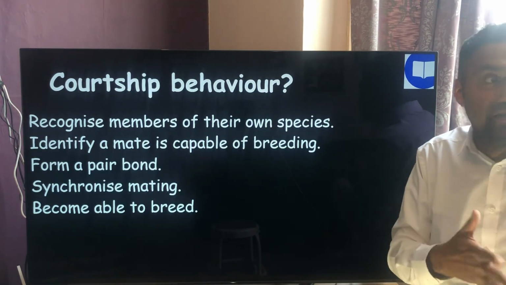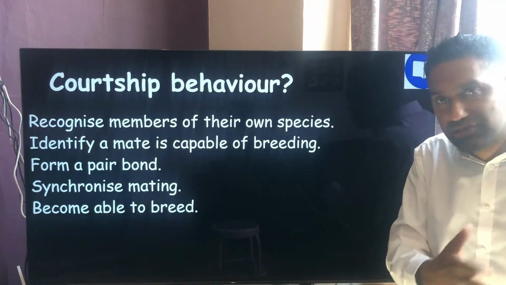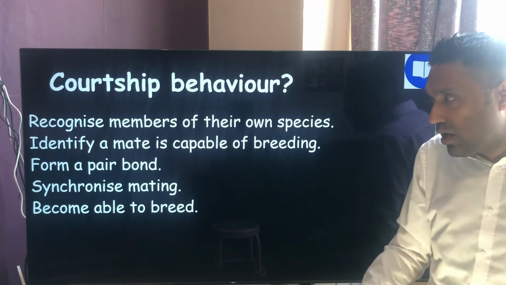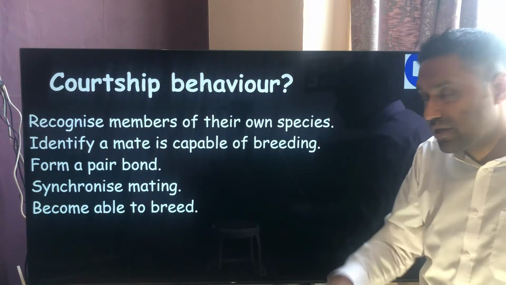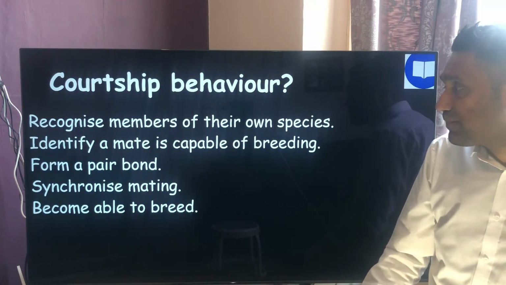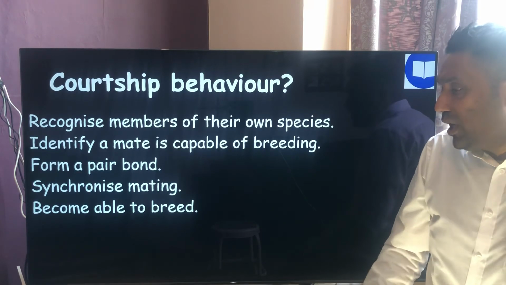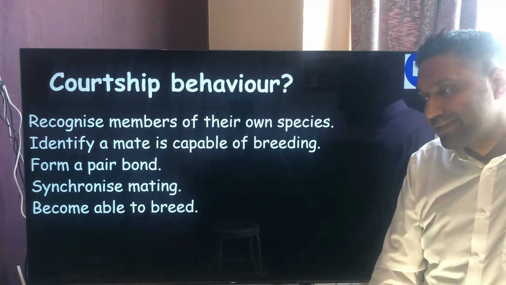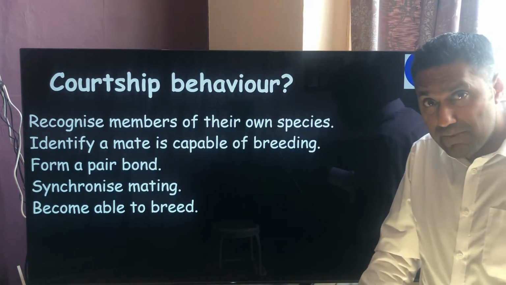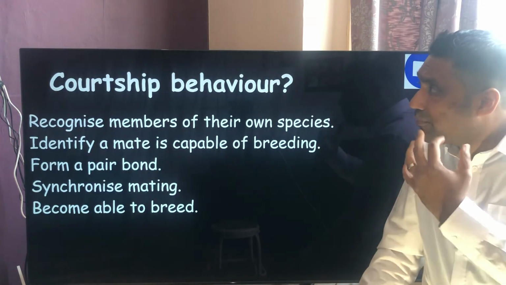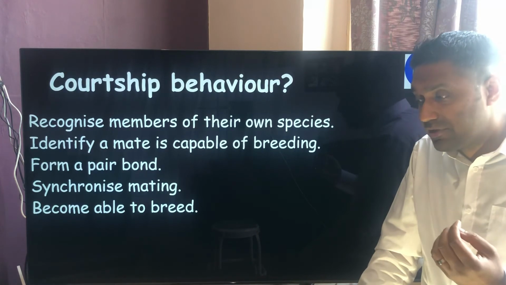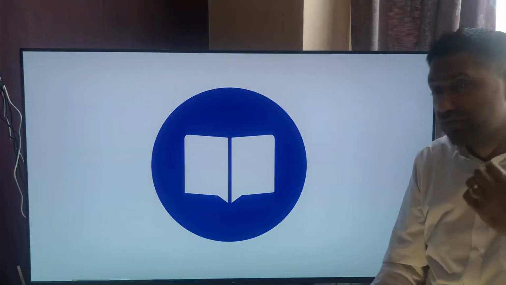That's why at springtime you've got all the lambs, baby lambs, and the baby chicks and stuff, all in the farms, because they've been breeding at a particular time of the year, and that's when the offspring are being produced. So that's your lesson on what species are, how we name species, and the purpose behind courtship behaviours. I hope this has been useful for you.